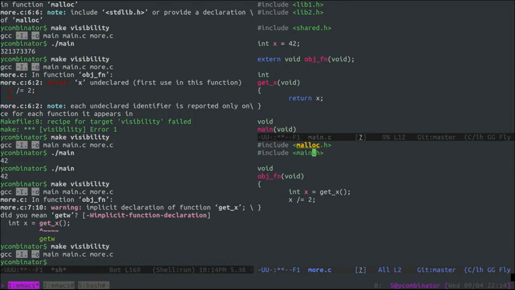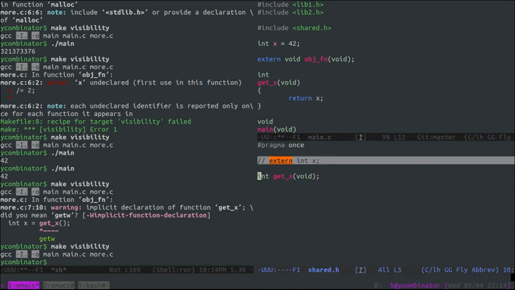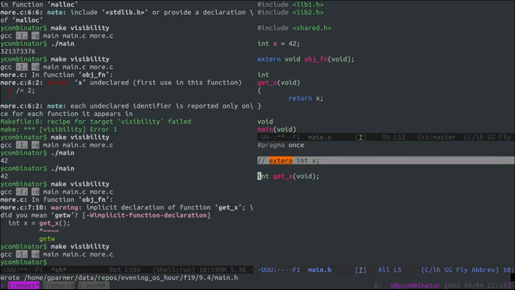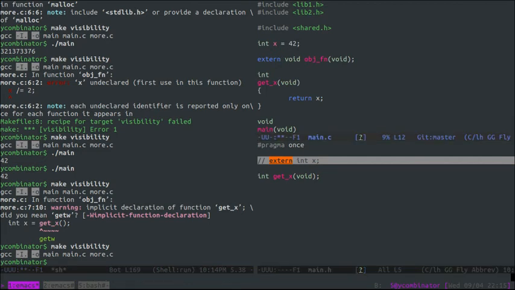I'm actually going to make, I realize that I did a very stupid thing. I'm going to, whoops, main.h. I'm going to define the header file to be the same name but .h as the C file that it provides the API for. This is very typical. So I have main.c that defines the API that's supposed to be used by other .c files for functions within main.c.